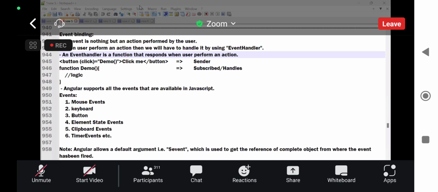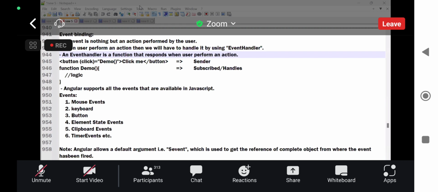We have seen only the click event, and with the drama I explained how we can use the change event. Now I'm going to show you.